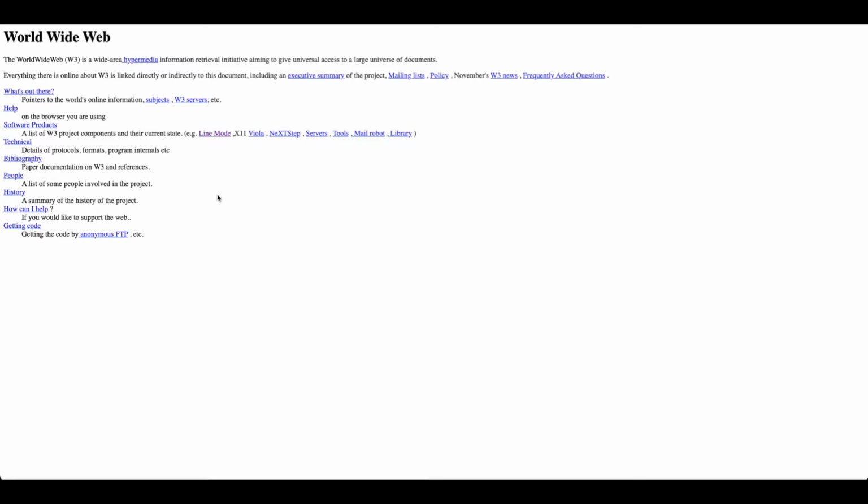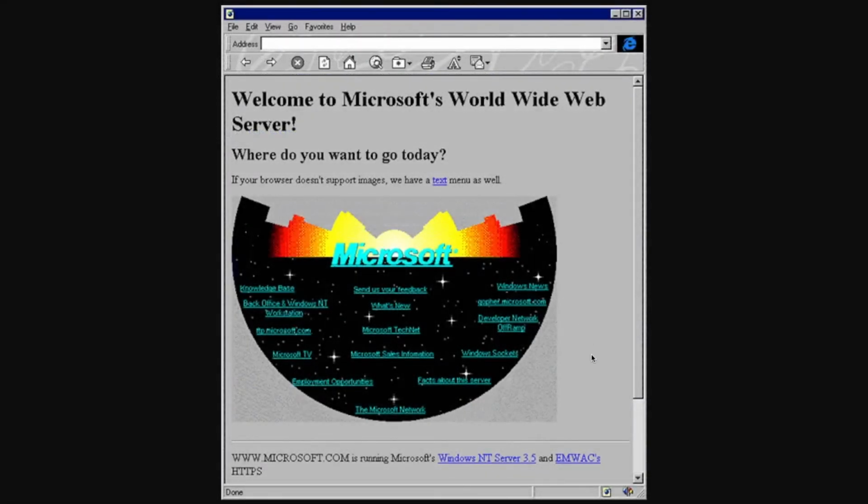Actually, the web wasn't originally designed for big applications like Facebook and YouTube. It was developed as a way for text documents to link to one another. As we can see, all of the links here on this page were nothing more than references to other pages. And this was the first homepage of Microsoft, which over time the developers started adding styles to their content, like changing colors, fonts, a little bit of layout. And all these changes ended up in pure HTML with a huge mess in code.